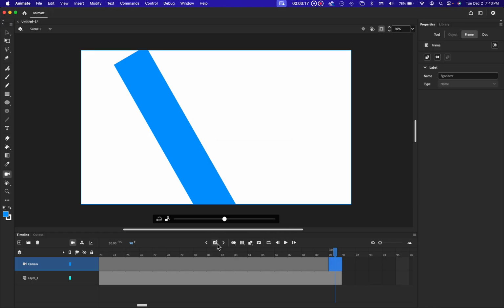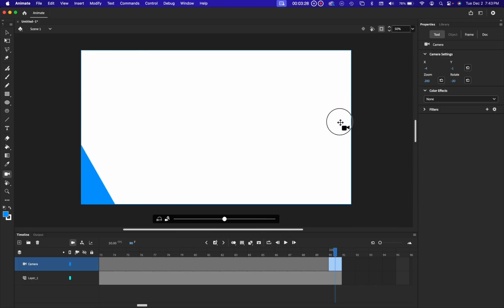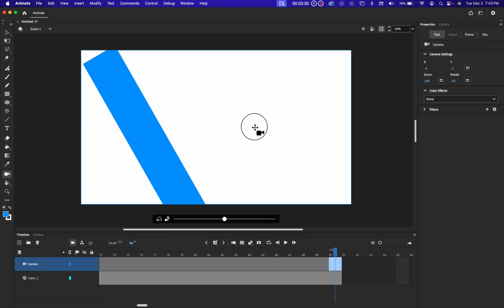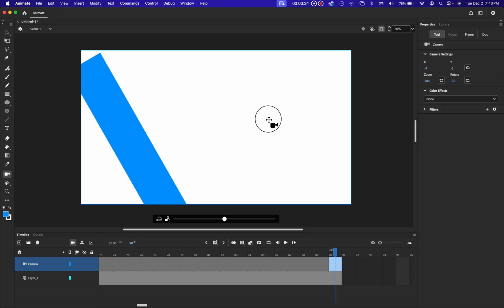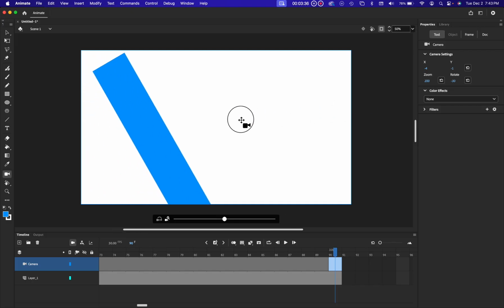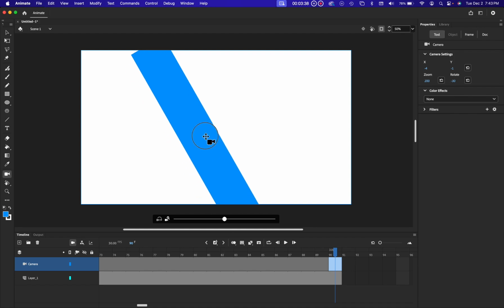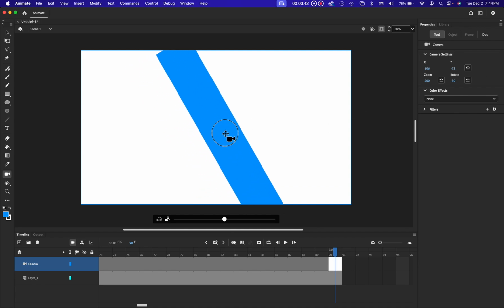So on frame 90, we're going to add another keyframe, and then all you need to do is move your cursor onto the stage and click and drag it. Notice when I click and drag to the right, the rectangle's moving to the left, and that's because the camera's moving to the right. If I want the rectangle to move off to the right of the screen, I'm going to move the camera to the left. I'm going to make that fully disappear right there.